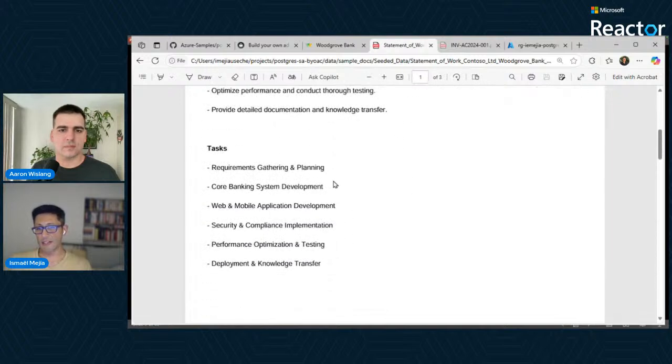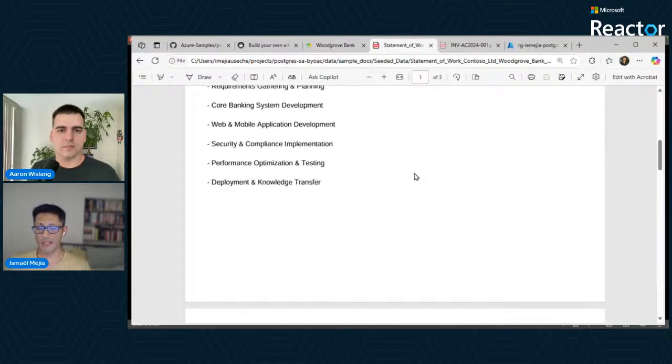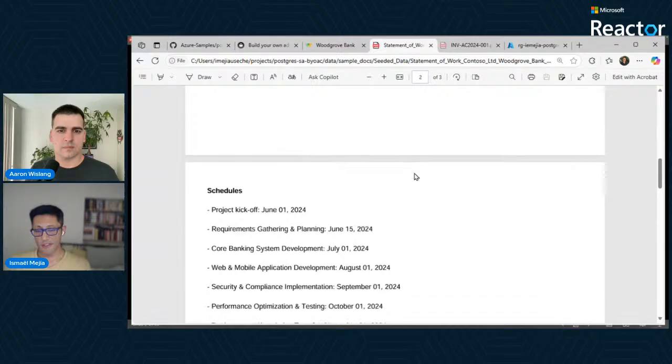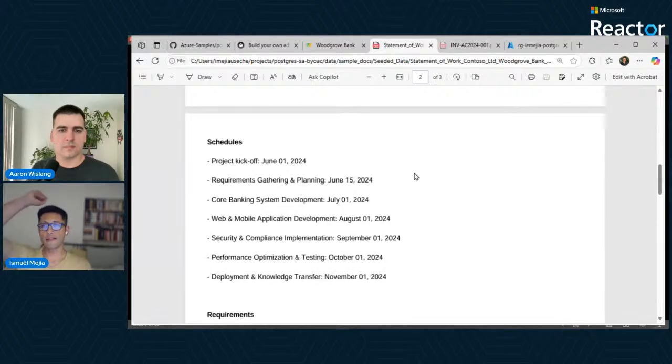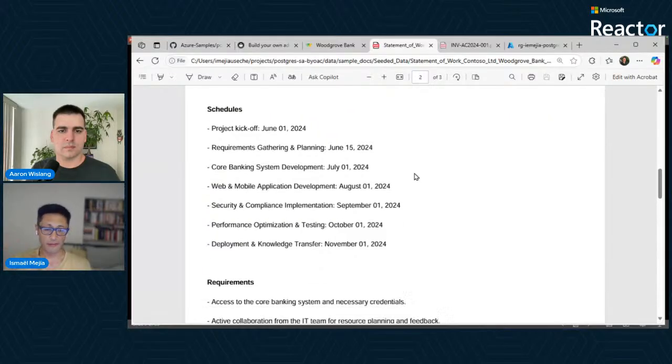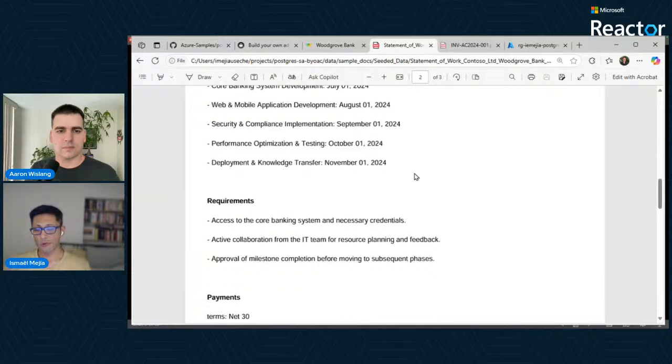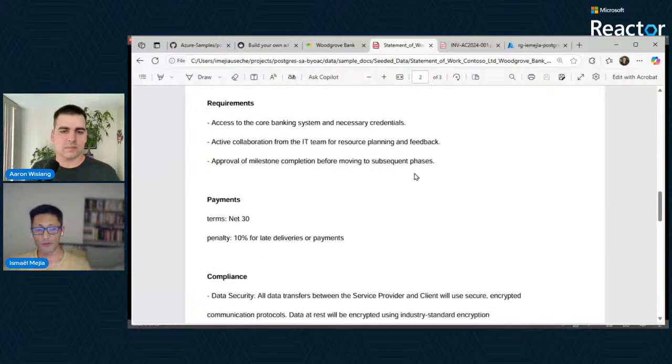We have the tasks, and these tasks usually map to items that will sometimes come in the invoice, and sometimes have an associated plan pricing. And we have schedules, of course, and this is important because when we are validating that the vendor did what it had to do, we have to check these dates. This could be part of the rules. For example, if something was not finished or was late, there are additional things that have to be paid. And of course, all of these things we want to extract using document intelligence.